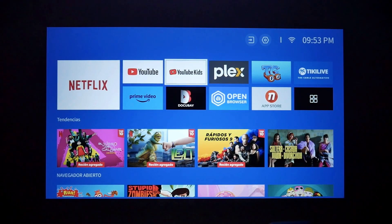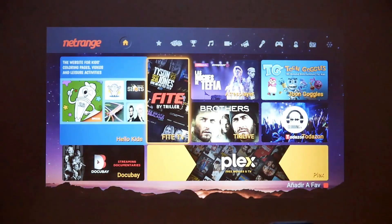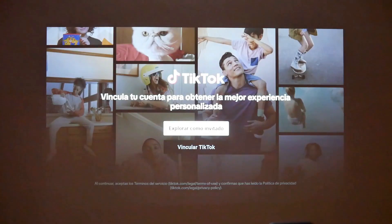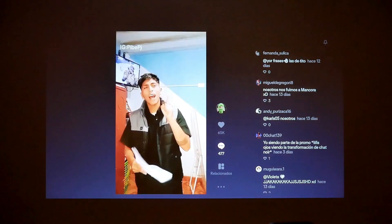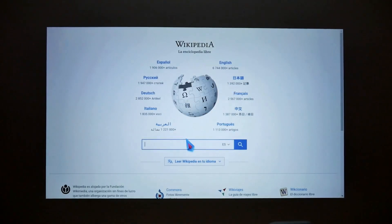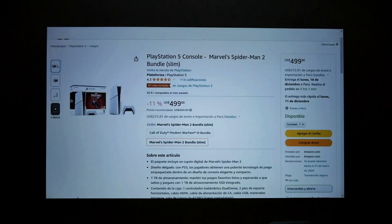The Wanbo TT operating system is Linux, recently updated and working very well. It has its own app store with many interesting applications, although this system can be supplemented with a good Android TV box. I installed TikTok among its native applications and it works excellent — it even allows you to read the comments as the video progresses. It also integrates a very good and easy-to-use browser; with the buttons you move the cursor and it allows you to navigate quite easily, much better than other browsers I have used for Android.